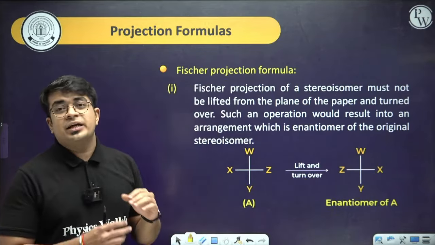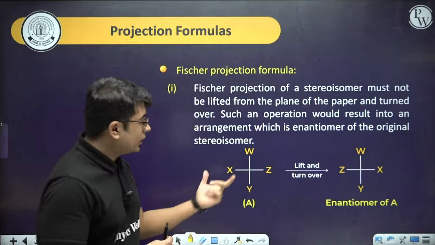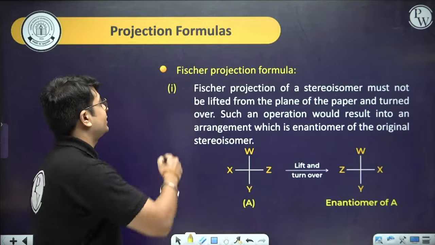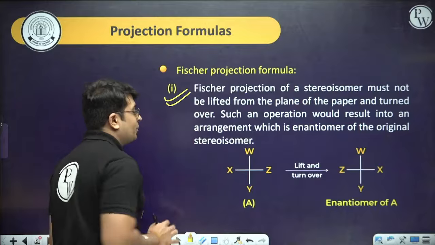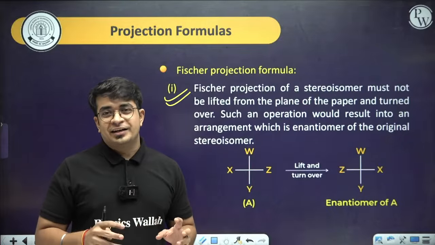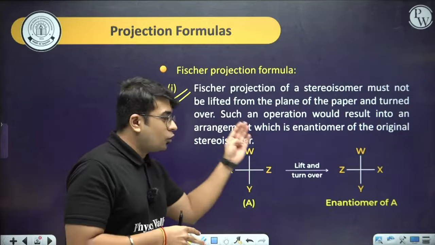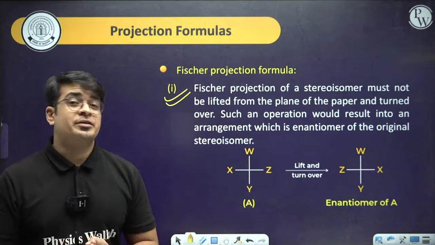So you can say you can create a mirror image which is non-superimposable, and you can easily create enantiomers in this particular scenario. I hope this entire part is clear. It's a very simple thing. Don't worry. We are going to discuss the configuration. Then we can learn how to do all these things with the help of certain specific rules.